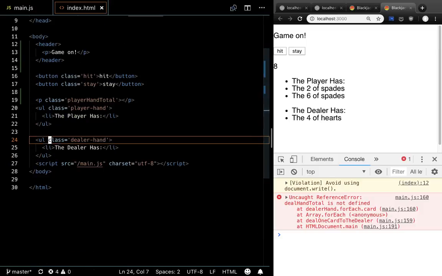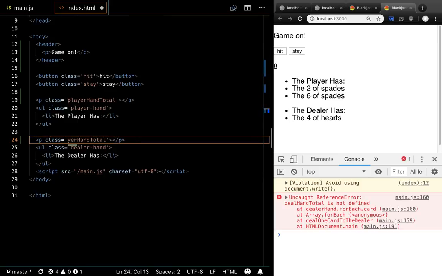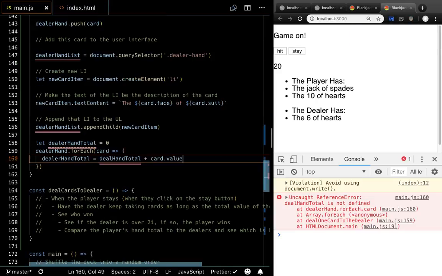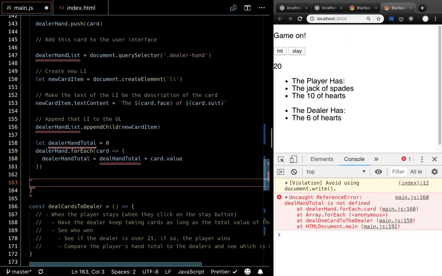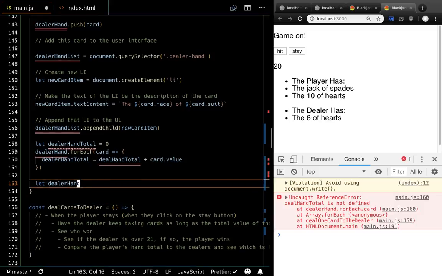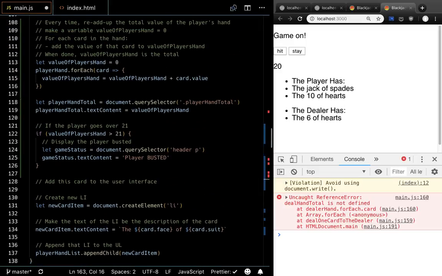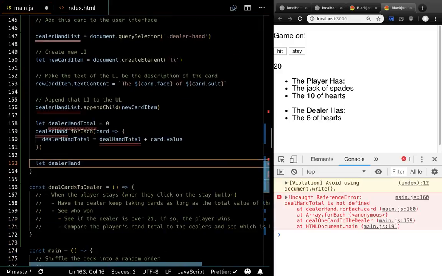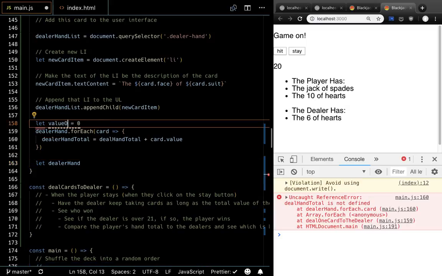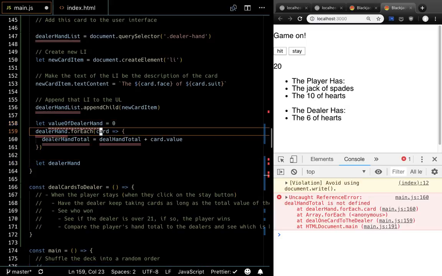Let's go find a place to put that in here. Well, if we did this for the player hand, let's do this for the dealer hand. Let's make a p tag for the dealer hand total. What should we call it? We call this value of dealer hand. Let's use similar variable names.